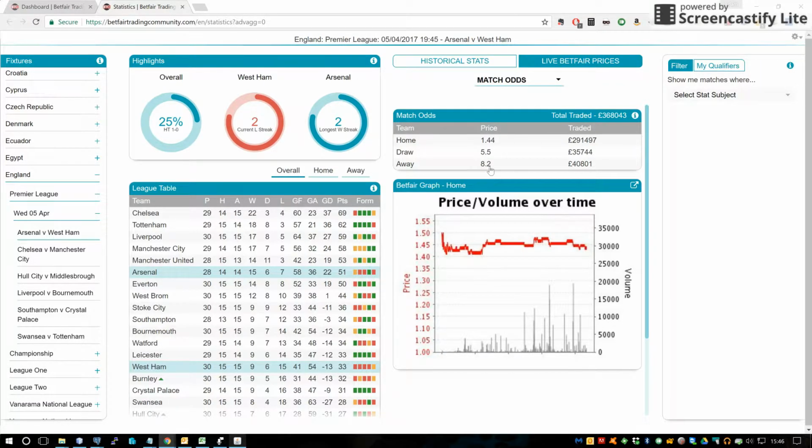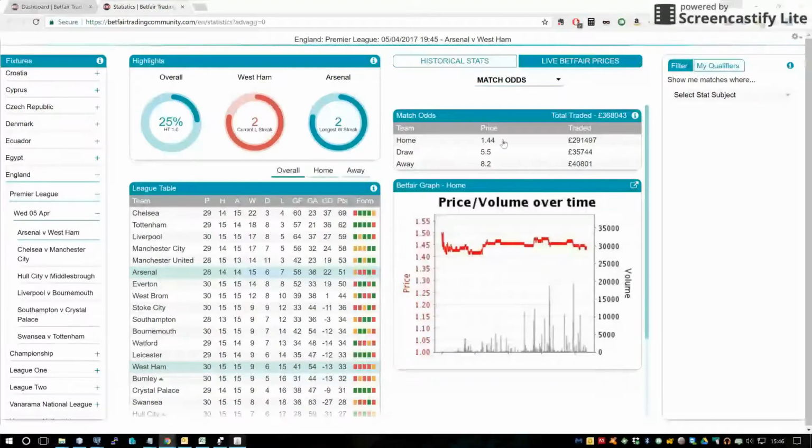Looking at the match odds market, we've got the current prices for each selection, and this is the actual current trading price, the last traded price. We're not looking at the full market depth on both sides of the book with whatever Mickey Mouse bets people might be offering. It's what's actually being traded, so it's a bit more relevant from a trading perspective for you guys. We've also got the amount traded so far on each selection, and also the total traded on the market at the top here.